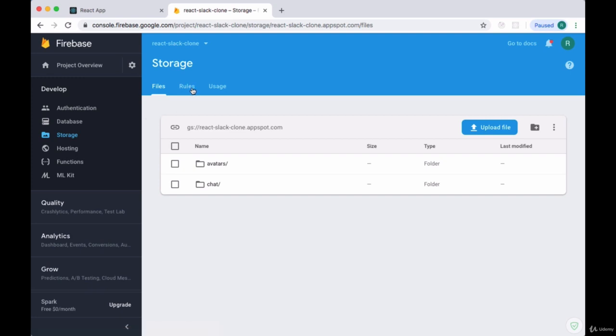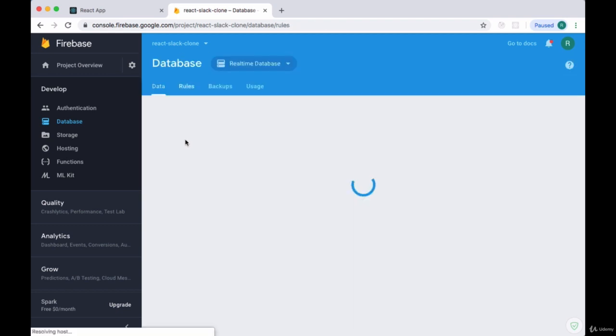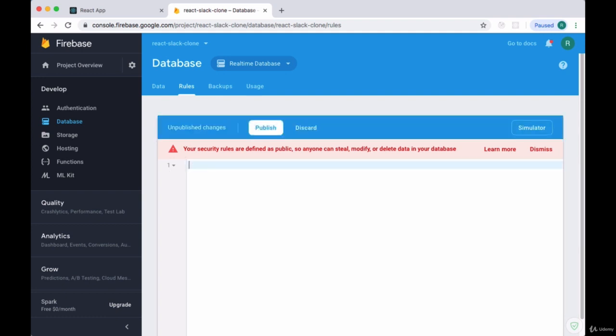Just like we made our storage area more secure by setting the rules for what images could be added to certain paths, we're now going to add rules to our database to determine what data can be read or written to for each of our collections. So we'll create a new rules JSON object. And first, for our channels collection, we're going to allow reads with this .read rule by making sure the user is authorized. So if auth is not equal to null.